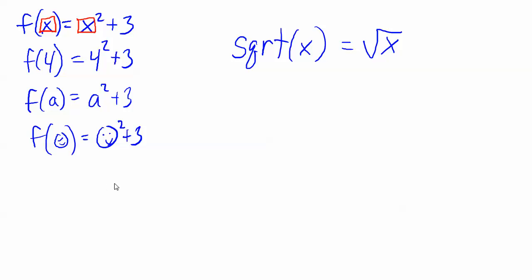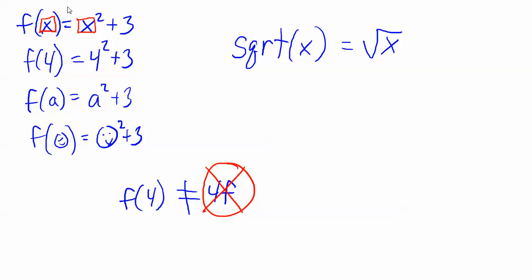I mention this because I see a lot of students who will see something like f of 4, and they'll be thinking of f like a variable. So they'll think f times 4, and they'll write it instead as 4f. This is not the same thing, okay? This is not equivalent. Just like if you were to say square root of 4, you wouldn't write that as 4 square root, right? Square root by itself doesn't mean anything. Likewise, f by itself doesn't mean anything. So this is absolutely not okay. We can't do this. This is not equivalent, right?